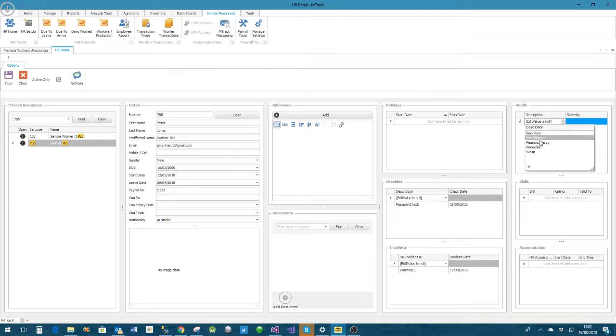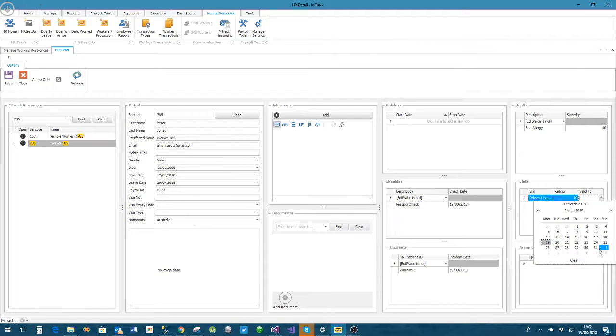Health and safety, so we've got things like allergies, so things that we might want to be aware of in the field if you get stung by a bee, and we define that, you know, he's got a severe allergy, which would be 10. Skills, we could have things like a driver's license. Again, we have a rating for it, so, you know, we think he's a good driver, and it's valid until the end of the month.